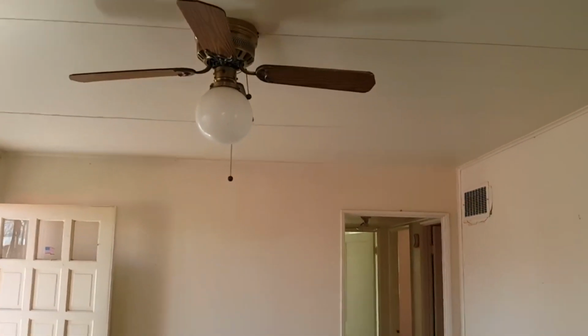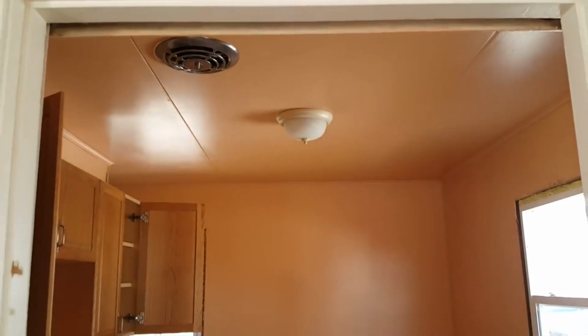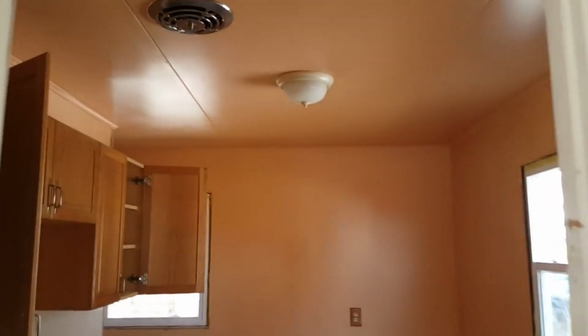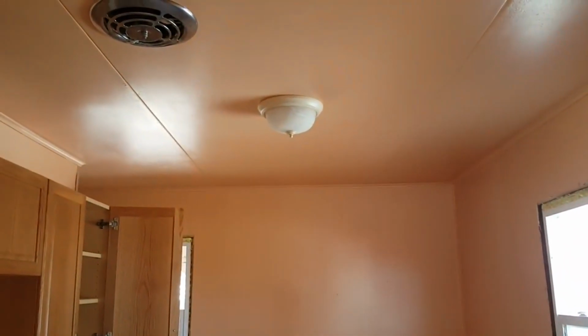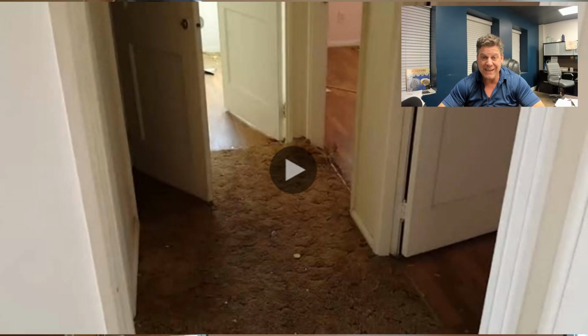Replacing light fixtures, we'll replace all the light fixtures with newer stuff. You can buy light fixtures really cheap. You can get a fixture that's brushed nickel, oil rubbed bronze like that for $20 at Home Depot. Light fixtures really haven't gotten that much more expensive, but we can also buy them by the pallet. Our managed Home Depot account lets us get it really cheap.